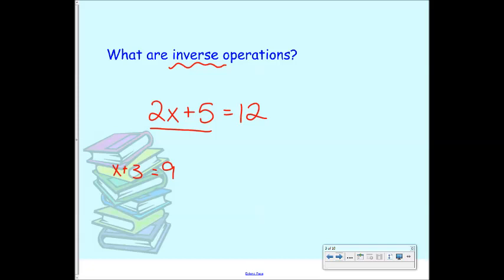How many of you guys have seen those scales that like you can put rocks on like in science classes or science labs? Okay, so what happens if you take a rock off one side? Yeah, it gets off kilter, right? And in algebra, we always want our scales to be even. So that's why we always say, just like with a fraction, if you do something to the left side, what do you have to do to the right? The same thing, exactly. Just like with a fraction, if you do something to the bottom, you have to do the same thing to the top, exactly. So we're worried about balance and we're worried about scales.